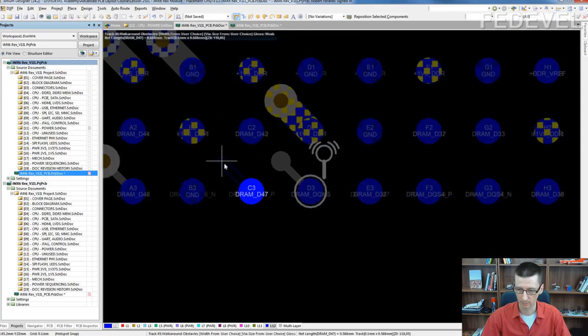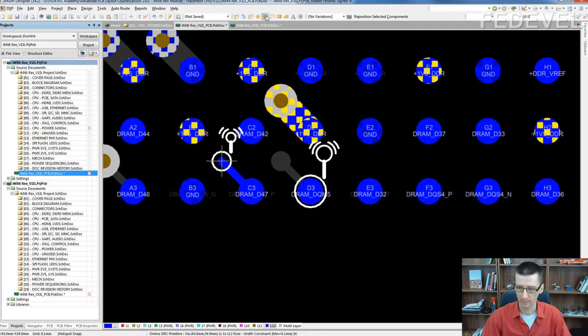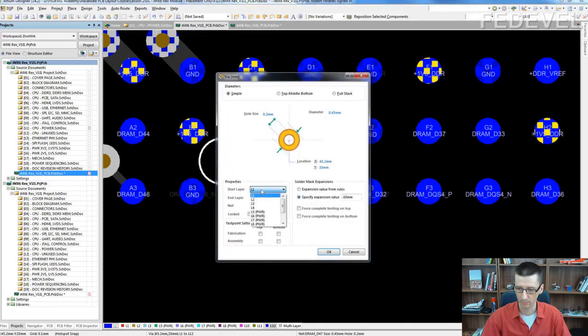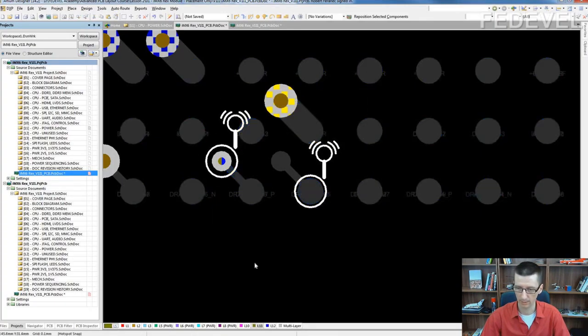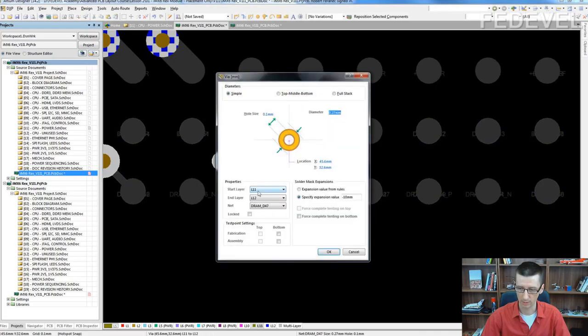Draw a track, place a through-hole via, change it from layer 11 to layer 12, masked, 0.1, 0.27, okay, go on layer 11 and copy, Ctrl C, Ctrl V, change from layer 10 to layer 11.